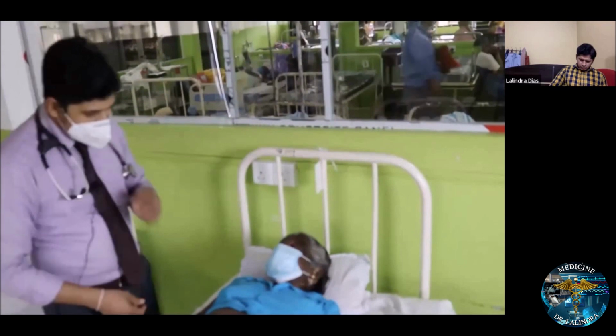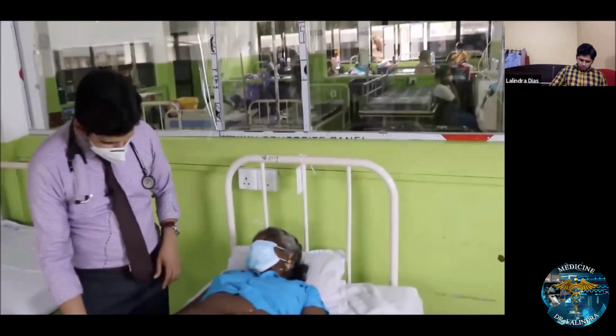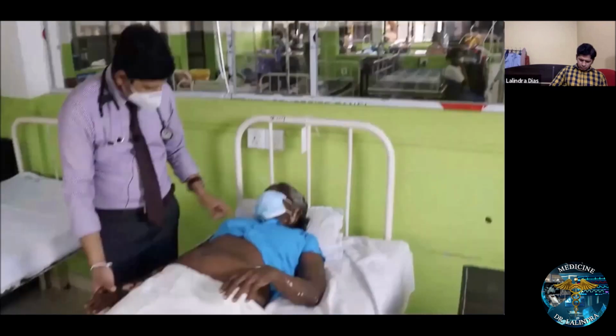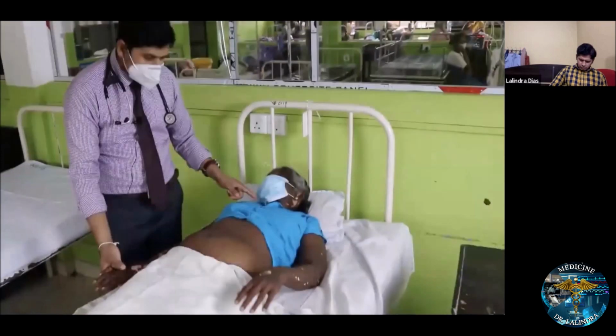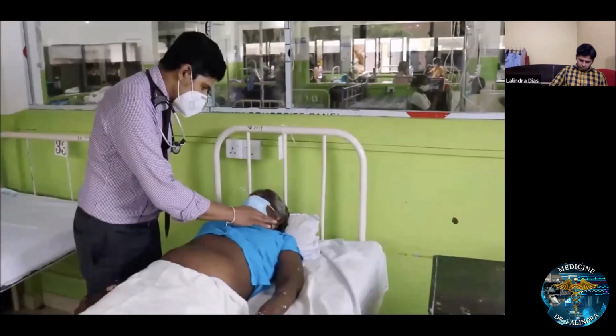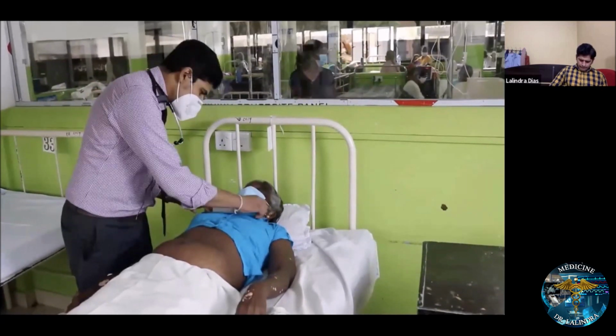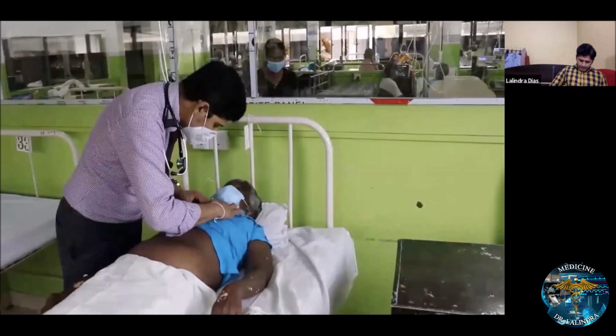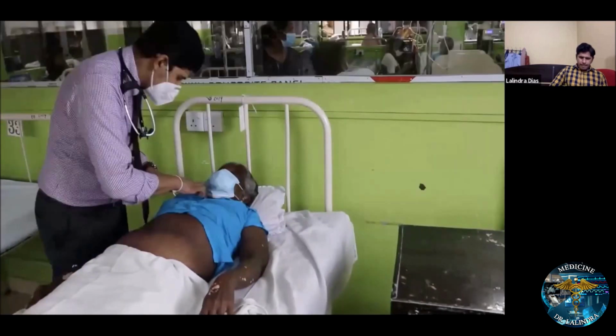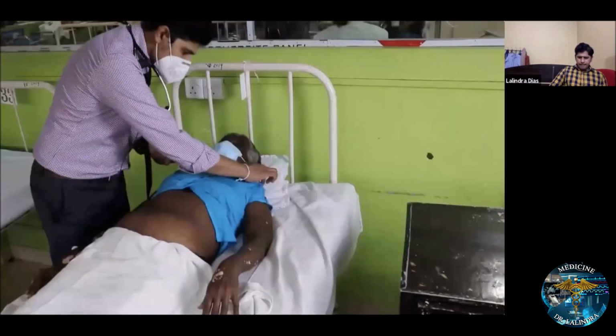Now I am going to look at her fingers, because I am going to examine the neck for lymphadenopathy later. I am going to see whether she has any peripheral stigmata of chronic liver cell disease. That is, I am going to see whether she has any spider naevi. She has vitiligo, but she hasn't got any spider naevi. Spider naevi are red colored dots that you can see in the upper chest. She has not got that.